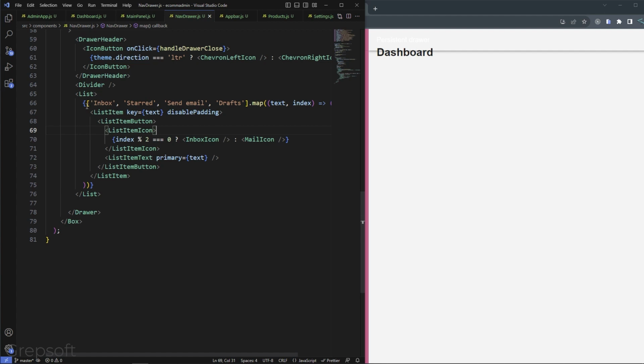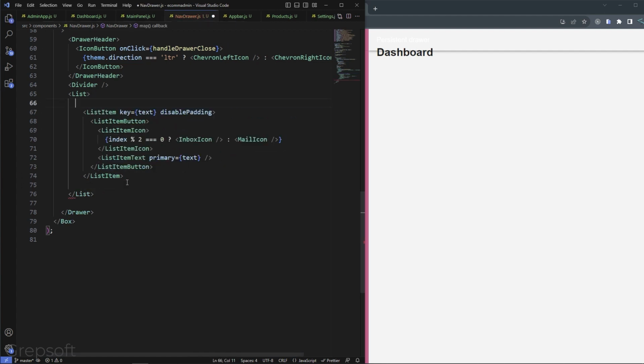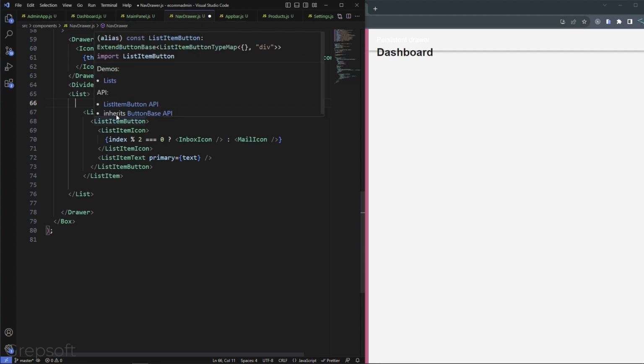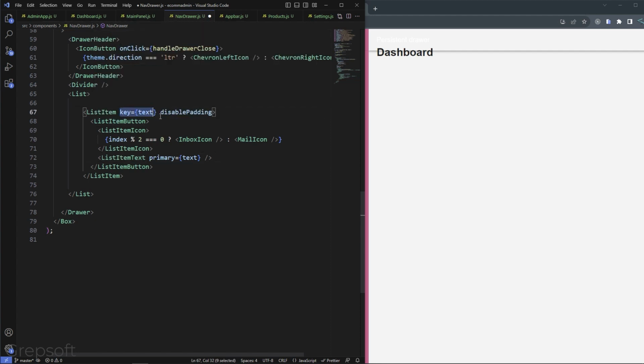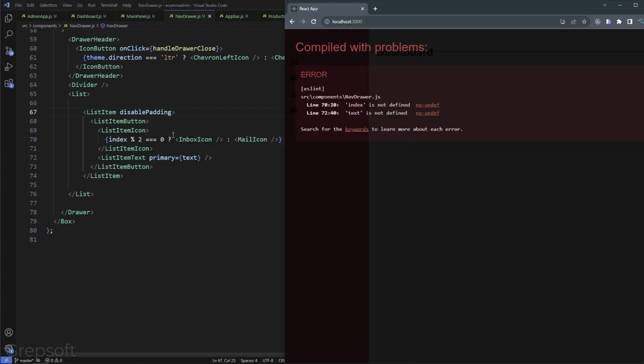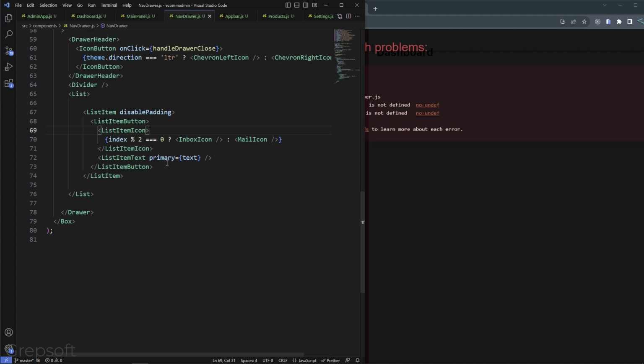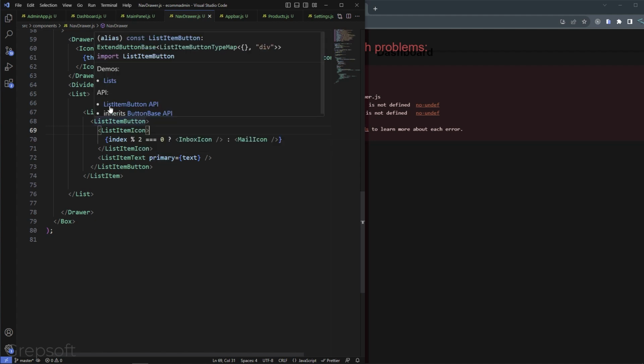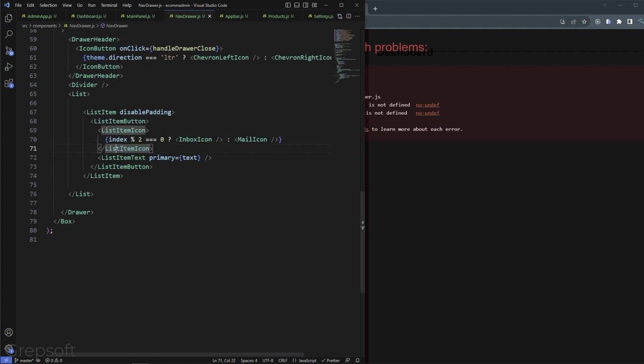And then I don't need this array, so I'm gonna get rid of this as well. And then I don't need this key. All right, and then if I save it, it's gonna error out, I think, because the index is not defined and so on. So we're gonna fix it. Let's format this.